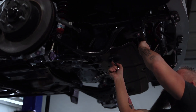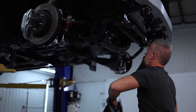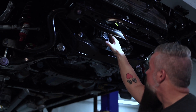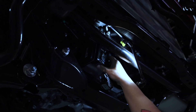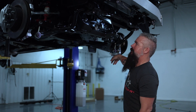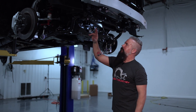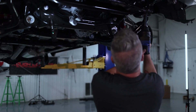First step to installing the lift is removing the factory skid plate. With the factory debris deflector out of the way, we're going to unplug the electronic steering — push it in, flip this up, and unplug it. This will protect it from the shock of having the tie rod separated and keep it from damaging the electronic steering sensors while we move those tie rods around installing the lift. After that, we're going to remove the factory sway bar — we've got points on the frame as well as points on the lower control arm.